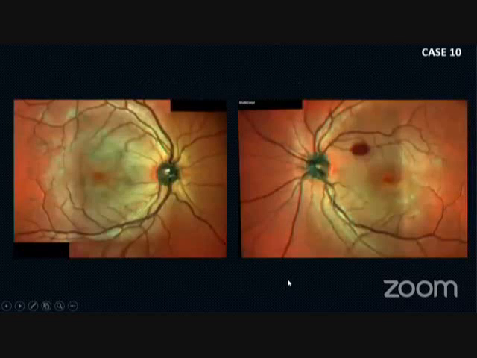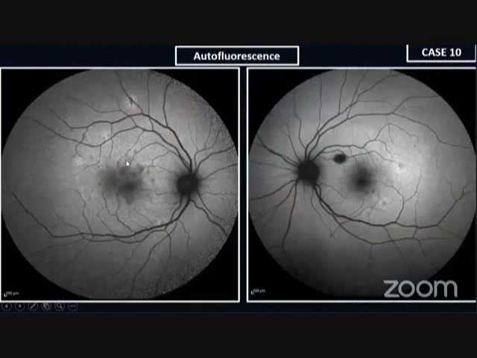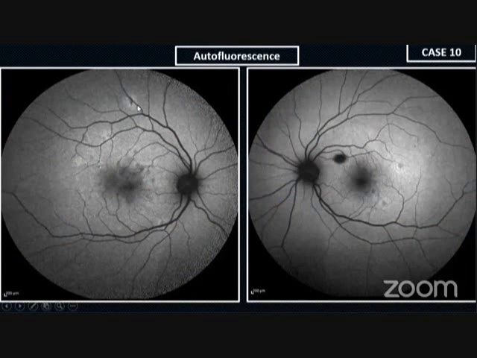This is another patient, a 25-year-old male, and these pictures were taken by Dr. Shaima Ibrahim. This patient came complaining of decrease in vision in both eyes that occurred simultaneously, and he shows multiple placoid lesions scattered all through the posterior pole in both eyes and a small superficial pre-retinal hemorrhage in the right eye. By autofluorescence, you could see mainly hypoautofluorescent lesions and a few hyperautofluorescent lesions seen in the supratemporal area.